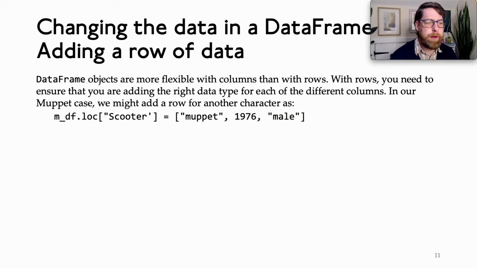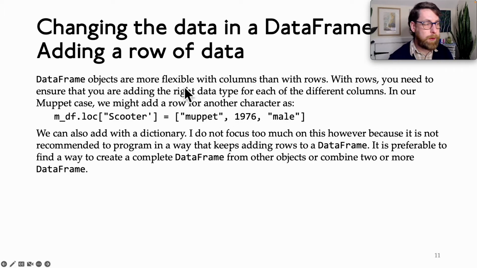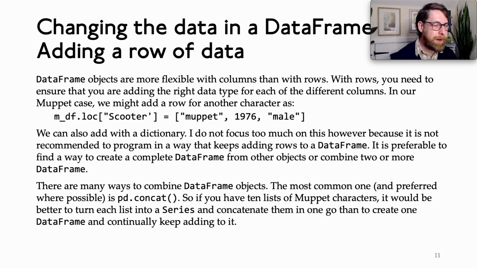Adding a row in a data frame, on the other hand, is not normally recommended, and it's a bit confusing because, well, if you have different columns, they might have different data types, and so you'd have to pass a new object, either a list or a series, with all these different data types. And it doesn't really map by the column in the way that you would map by the index. So we don't normally do it, but you certainly can do it by going your dataframe.loc, and then giving it a new index, not a new position, just a new index. It's like a dictionary, and then adding a new row to it. But we don't really want to do that. I don't really recommend it.